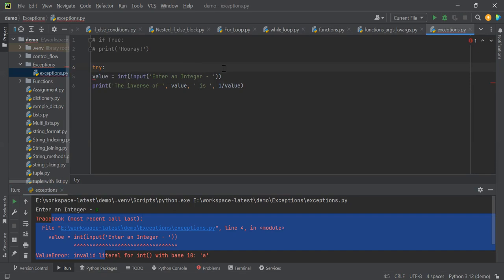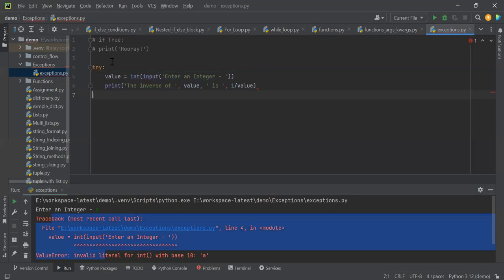So, try. Within the try block, just like we use an if block and else block, here we handle the exception using the try block. All the business logic statements you can define in the try block. This is the starting block. And with the indentation, if you observe, these two statements we have defined in the try block. But how do we have the if block with else? The same thing, but where do you handle that?